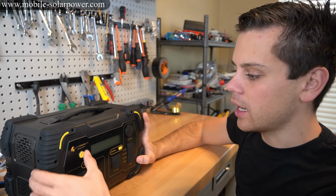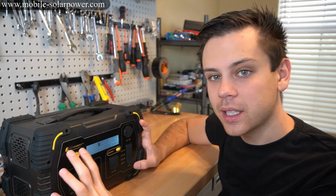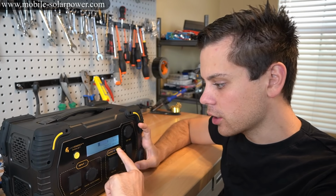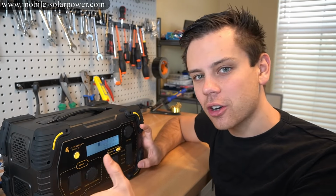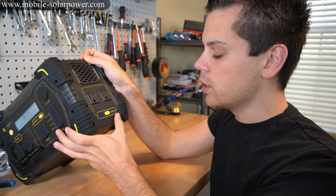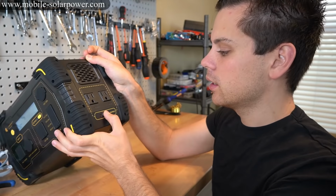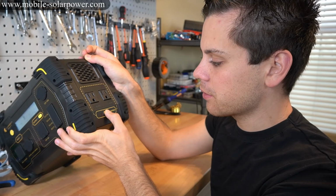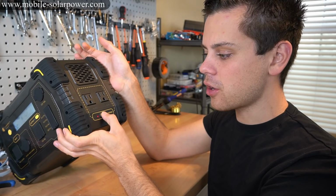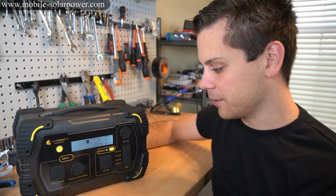Next, something that I dislike is the buttons. The power on button works, and in the backlight, this button is good. When I pressed the output one, it worked right there. But as you guys saw earlier, when I have things connected, it would not turn on, and I couldn't figure that out. And then also with the inverter button, when you press it, it should be turning on right now. Am I doing something wrong here? Now it just turned on. So it always takes me a few tries to turn it on and off. See, it just took a couple tries to turn it off. So I did not like that.